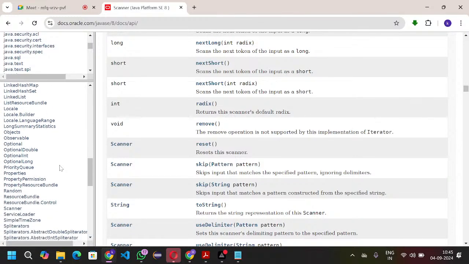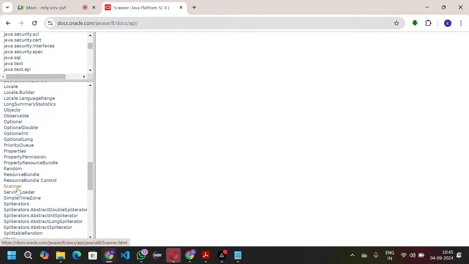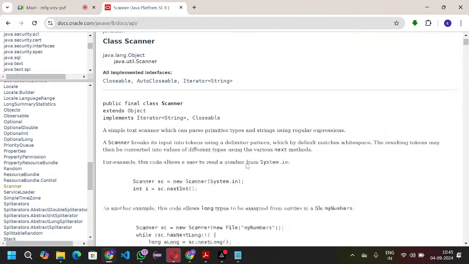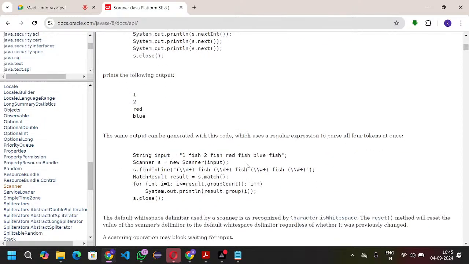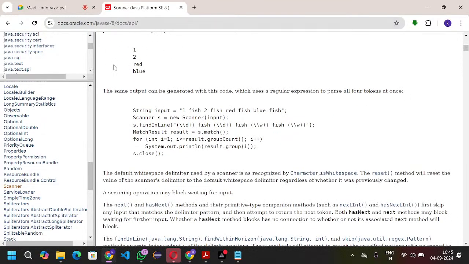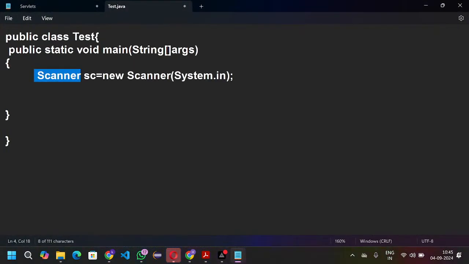If you go to the Scanner class, everything is there, like how many methods are available, and each method's purpose. All the information is available in this document. Okay, I'm using that class here. How can I reuse that class? Simply you can create the object for the predefined class. Why am I mentioning System.in?